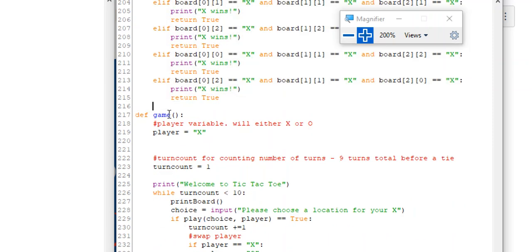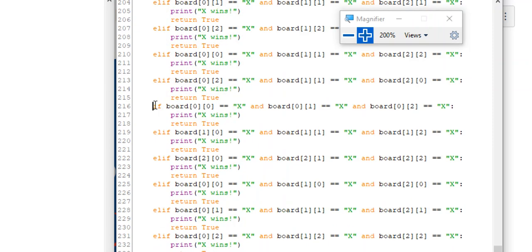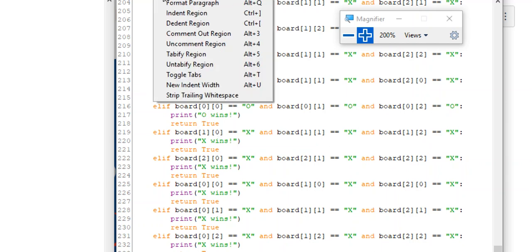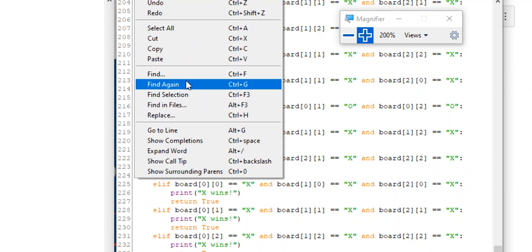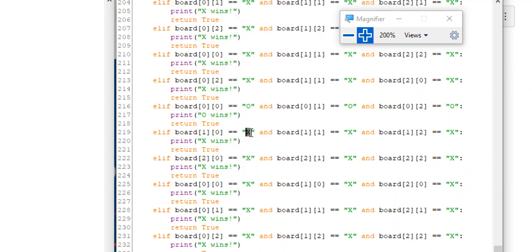Copy, paste, and change that to elif. And all I've got to do is swap these out. O, O, like so. And I'm pretty sure there's probably a find and replace. I'm a little concerned, so I'll just go the old route.